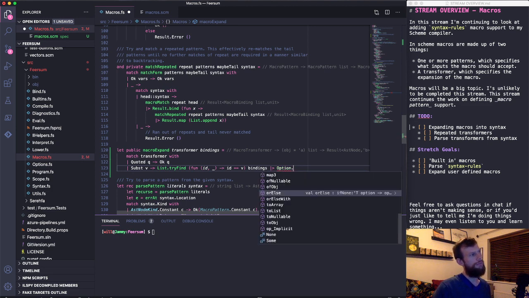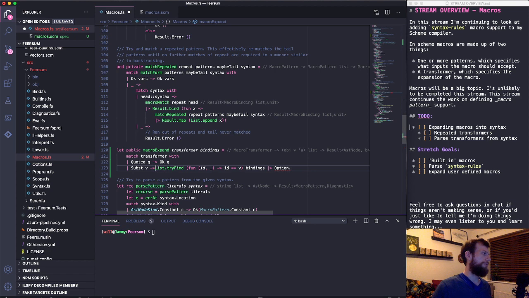We just want to say if we succeeded. So if we did manage to find a binding, we want to return an... unless macro expand just returns an option. That's not really.